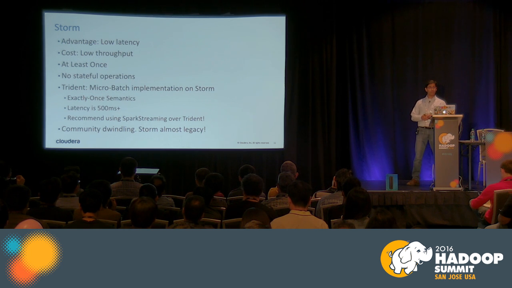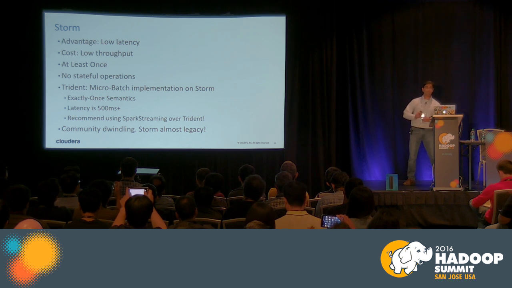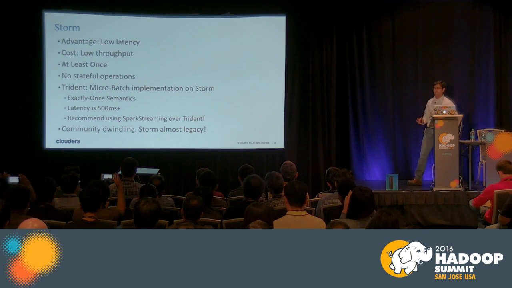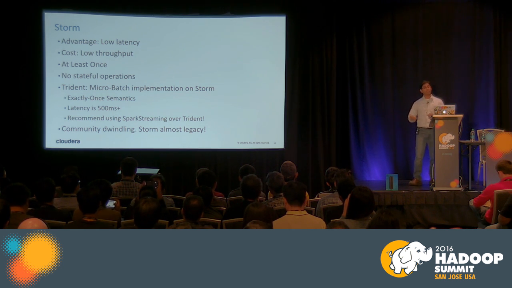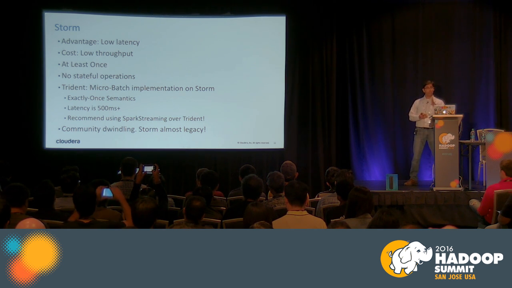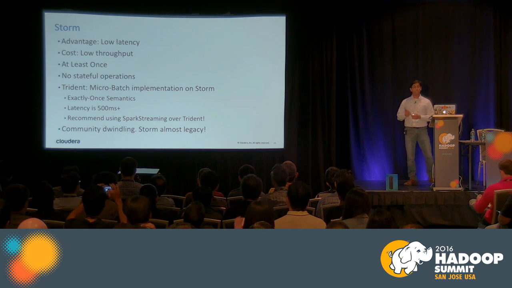Well, let's talk about Storm. Full credit to Storm. Storm is the first popular open source stream processing engine. It actually brought real-time stream processing back into the zeitgeist a few years back, and since then it has spurred a lot of innovation in this field. So full credit to Storm for that. One of the advantages of Storm is you actually get to process data as it's coming in with complex topologies and so forth, so multi-hop processing as the data streams in, but you still get low latency.